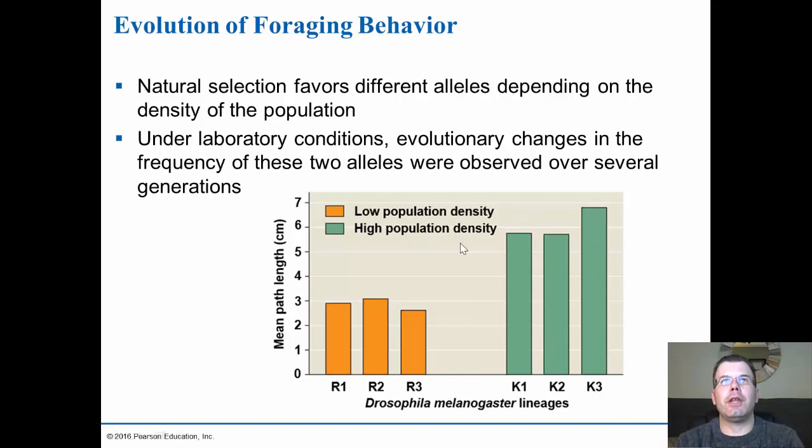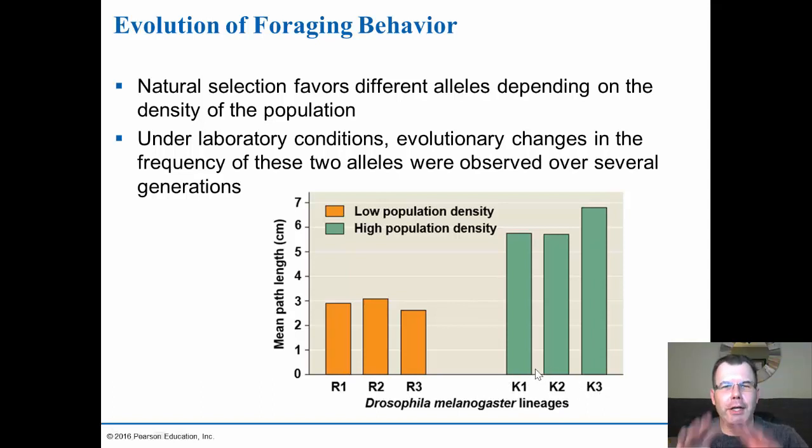So in this situation, the population density had a big effect on how these animals actually moved. You can see the changes in evolution that occurred over time due to the type of population density: the rovers lost the ability to rove because of the low population density, and the sitters lost their ability to sit and now rove because of the high population density. So that was the difference between those different things. Hopefully I did this right and it made sense. These are the different generations, the 1, 2, 3. These are the rover generations, and these are the sitter generations.